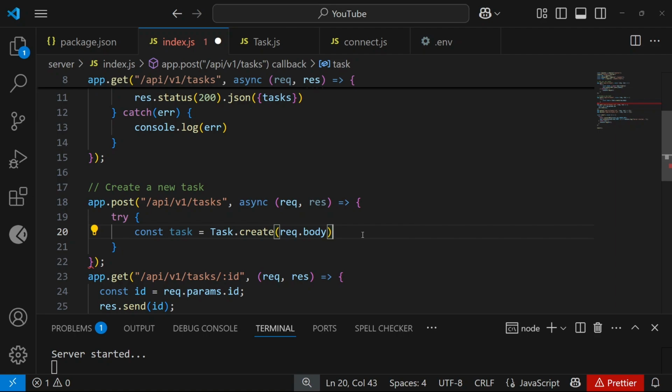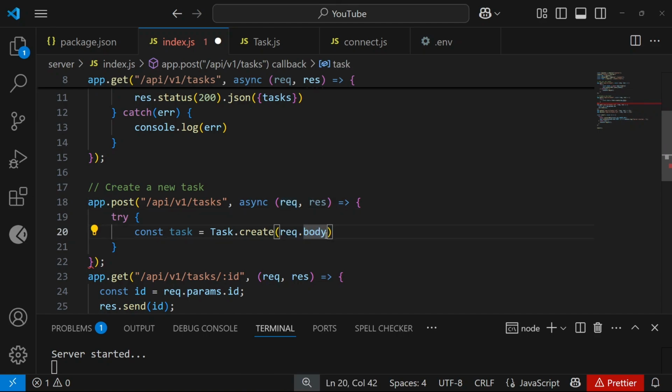But there's one more thing we need to configure here. By default, when a user sends an object with their request, it's not added to request.body. In order for the user's object to be added to our request.body, we need to use something called a middleware. In simple terms, a middleware is a function that gets executed in between a request and a response. So in our case, the middleware is going to get in between the request, and it's going to add the object that the user sends to request.body.